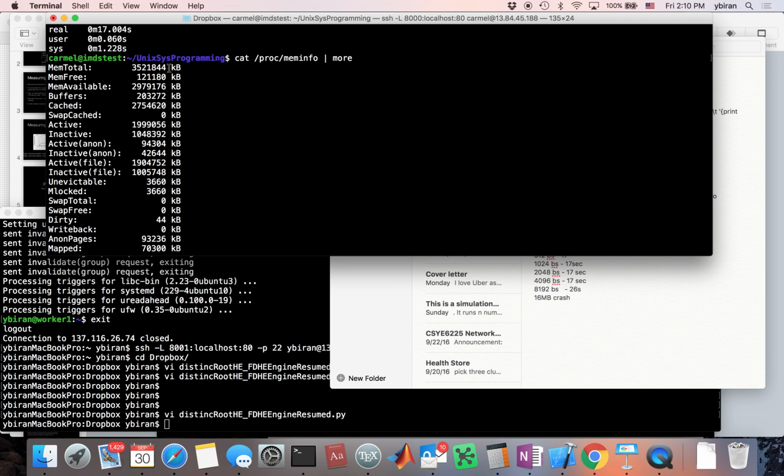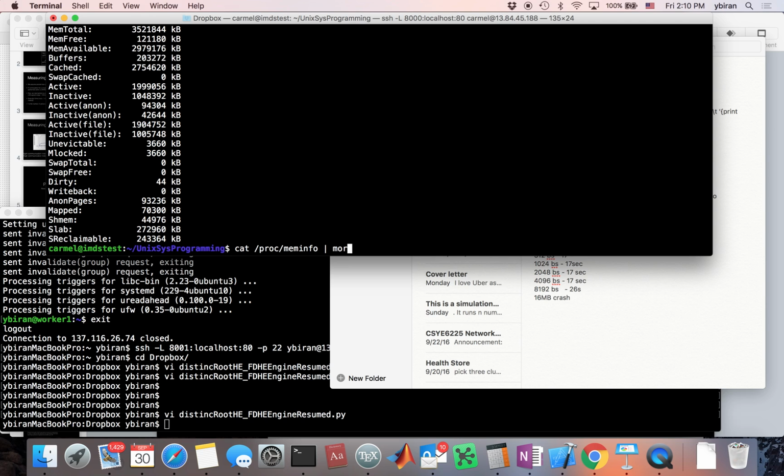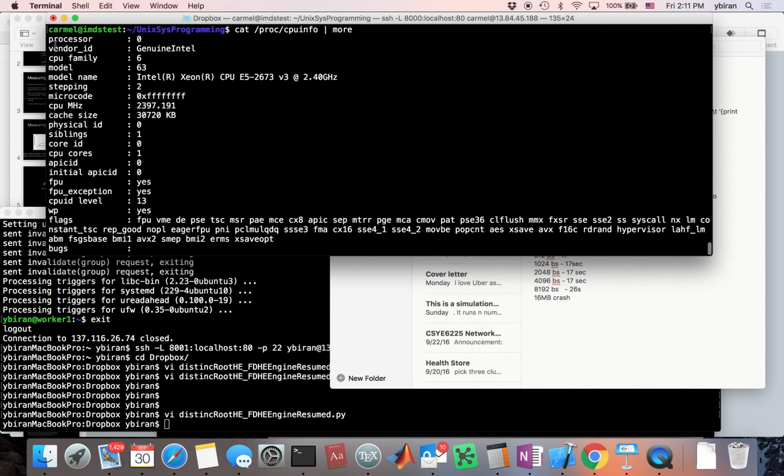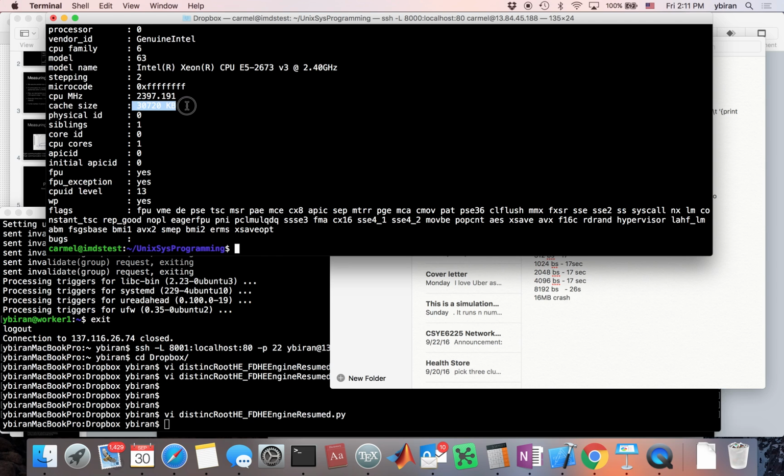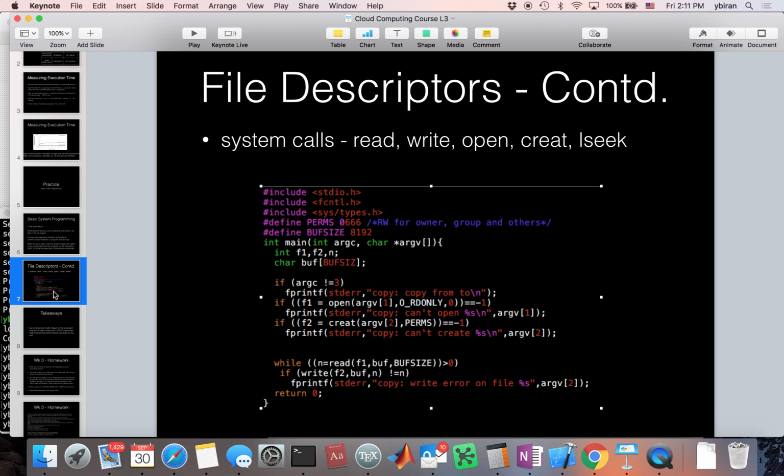As you can see, the total memory that you have here is 3 gigabytes. And also you can do the same thing for the CPU. You can see here that you have only one CPU, and this is its size, and this is the cache size and all kinds of details. So this is an example of how you play with all kinds of configurations that will impact the operating system performance.